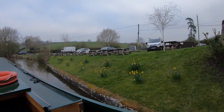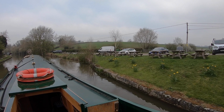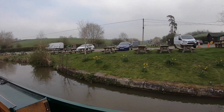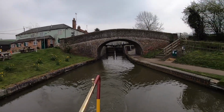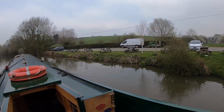And these are the beer gardens on the other side of the lock. Quite always go through, the grass cutters are out doing all the trimming. Nick's just closing the locks now and making his way over to the next one. I think he's got a little bit of a walk.